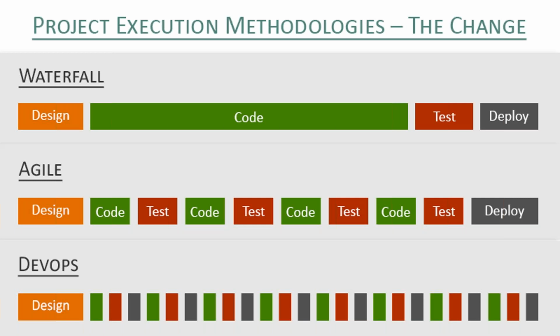The same happens with Agile. In Agile, there is design, code, test, code, test, code, test, code, test, and then deploy. But still, it is time consuming. Nobody is talking about quality. So I will definitely come to DevOps, where I can do multiple deployments on a single day. It means the time to market is a very considerable factor.